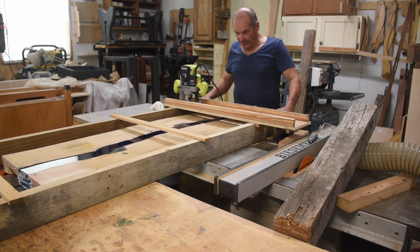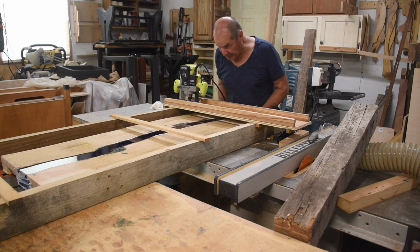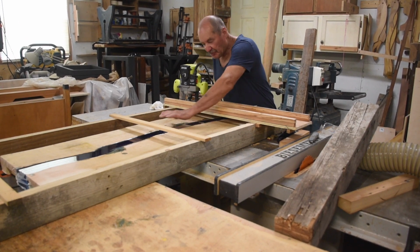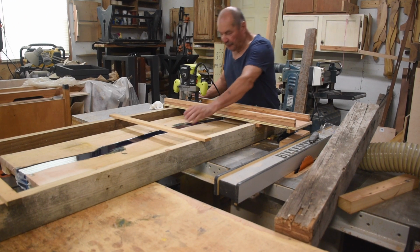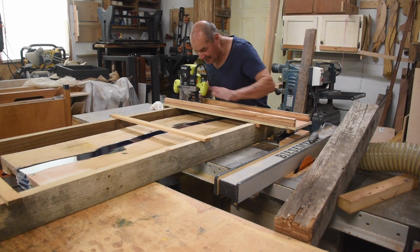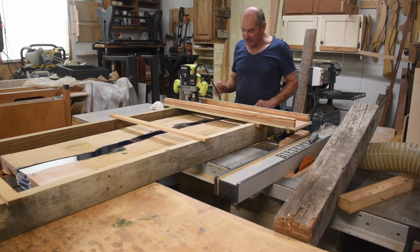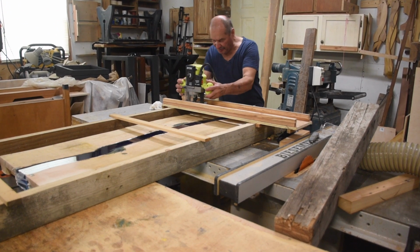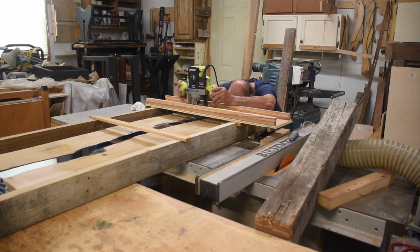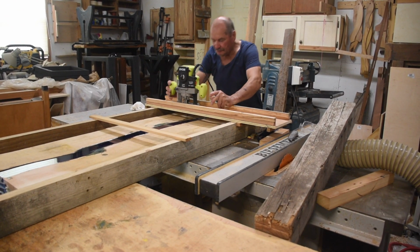Okay, now that we've put the epoxy in, it's dried completely overnight. What we're going to do is shave some of this off to flatten out this top. Hopefully I can do all of that without touching that epoxy, because it looks nice. I'd rather not have to sand it down if I don't have to. So we're going to get ready to get started. Here we go. Okay, here we go.